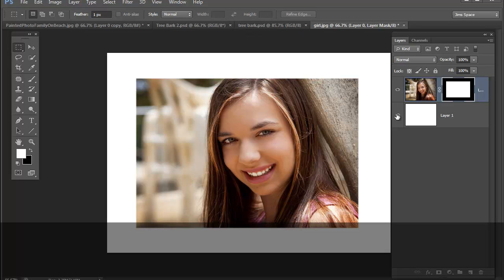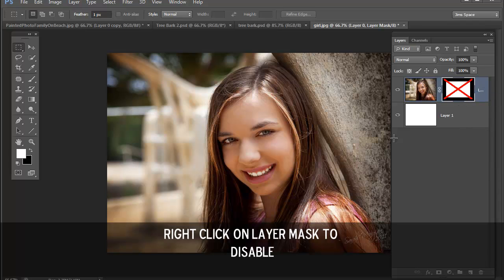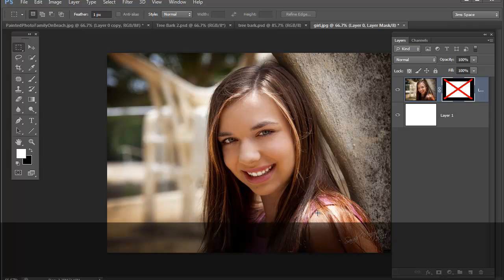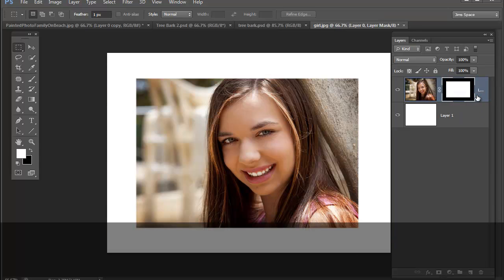All right, let me just disable this. So this photo has pretty high contrast hard edge images all around this area here. Yet on the left side, you've got a blurred out area. So this is the perfect image to describe this technique to you with. All right, so we're actually going to bring in this image and displace this as the frame. Okay, so that being said, let me enable the layer mask again.